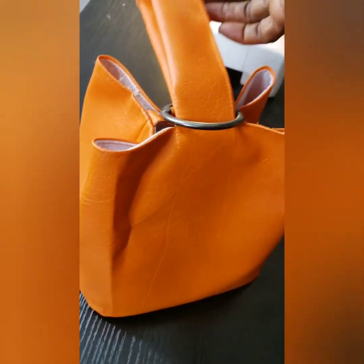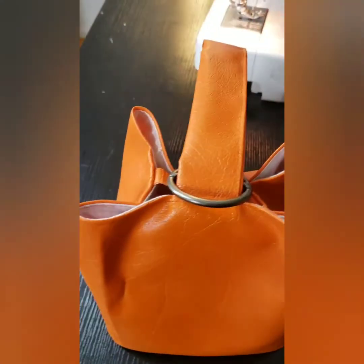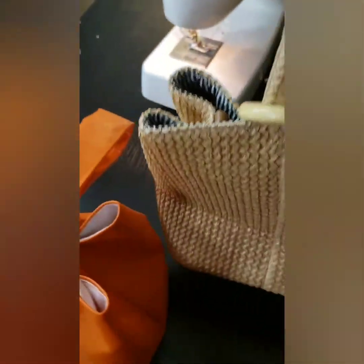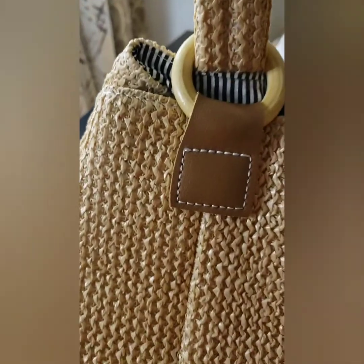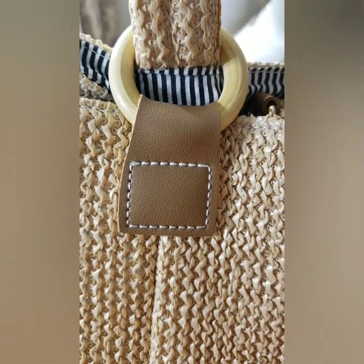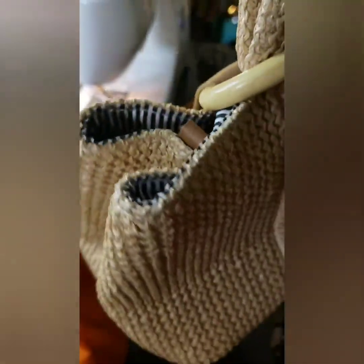I have a red one similar, and I have another one that's actually just like it. I have one just like it that I didn't make. Let me show the inspiration. So that's the inspiration. I think with the lining showing out of this one, I mean, this is very neat. This is way neater than mine. This person has an industrial machine to use this thick kind of thread. I have this thick kind of thread, but my machine can't handle it.